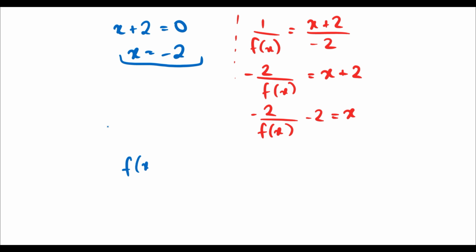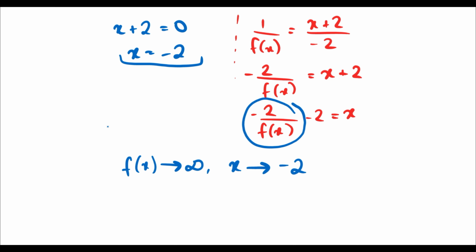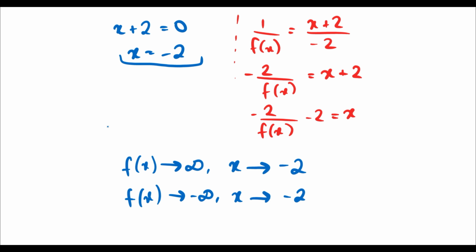As f(x) approaches infinity, or y approaches infinity, what you will see is that x approaches negative 2. That's because this part of the function here approaches 0, because you're going to have negative 1 over a really big number, infinity, making this 0. And so all we're left with is this minus 2 over here. So x approaches minus 2. And as f(x) approaches negative infinity, x is also going to approach minus 2. It's the same situation. So that confirms that x equals minus 2 is our vertical asymptote.